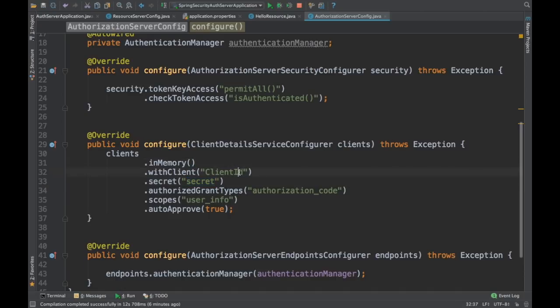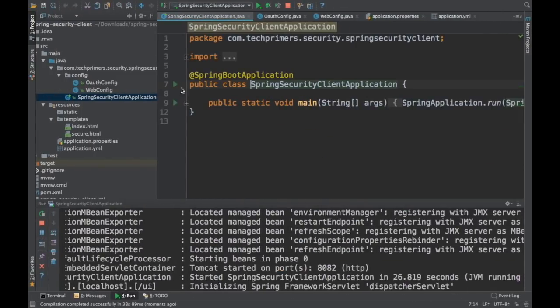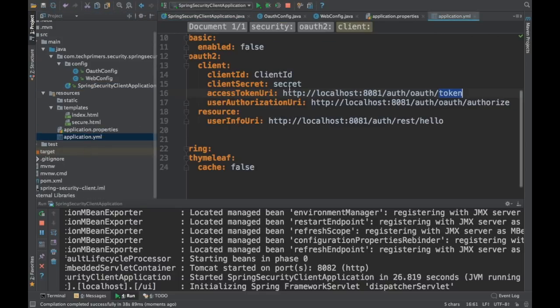Client ID is client. Did I have the same client ID here? Yeah, the client ID is the same, and the secret is also the same, right? So then why did it screw up in this particular place?